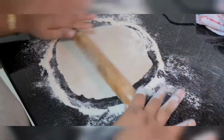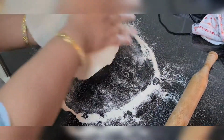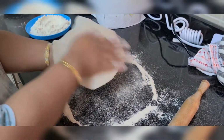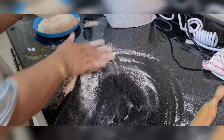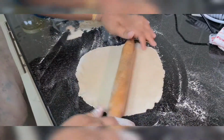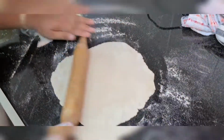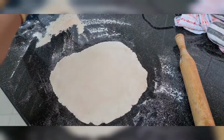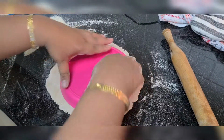Don't apply too much flour, because it's more powder. Now we'll do like this, to remove it. You know what our secret to make a circle is? We don't have circle things, so we make this a circle. So we will put it like this, because we're not expert. Like this and push.